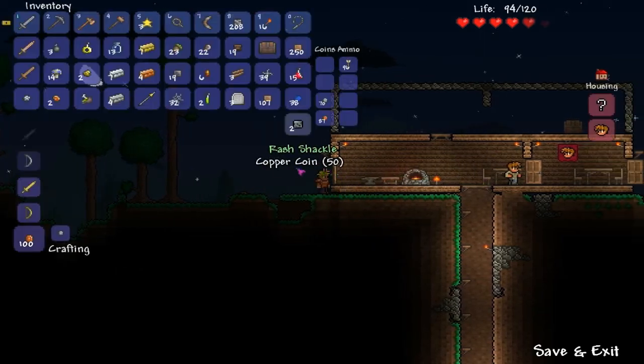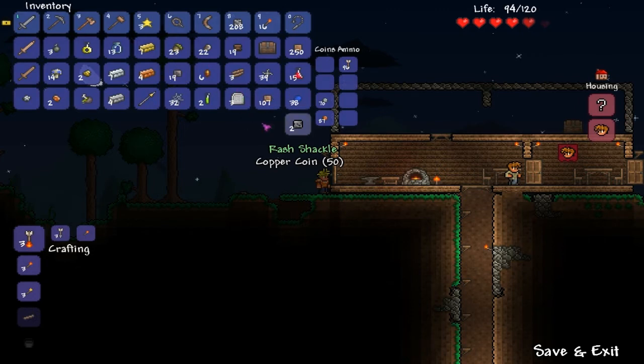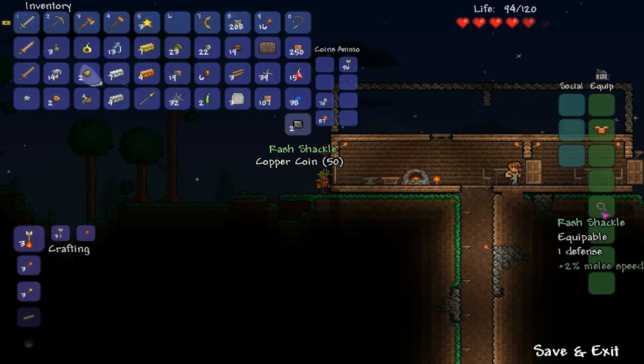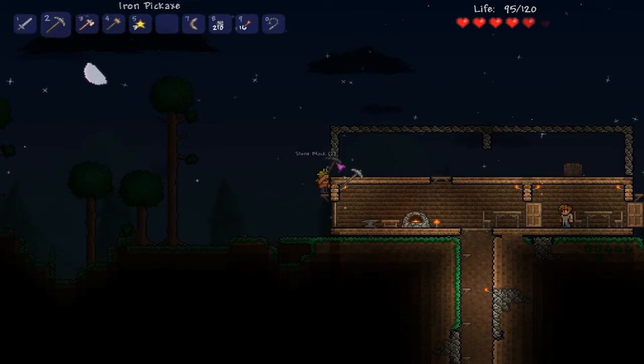It's lame. Ooh, a rash shackle. Ooh, an accessory. Where is it? Oh, wait. I'm looking in the wrong area. Shackle, shackle, shackle. Look for a circle thing. Where is that? Shackle. There it is. 2 melee speed. For the win. Accessory. That's like the shittest accessory you can get, but the easiest. It's good to start with. Wow, this pick's good. It's nothing.